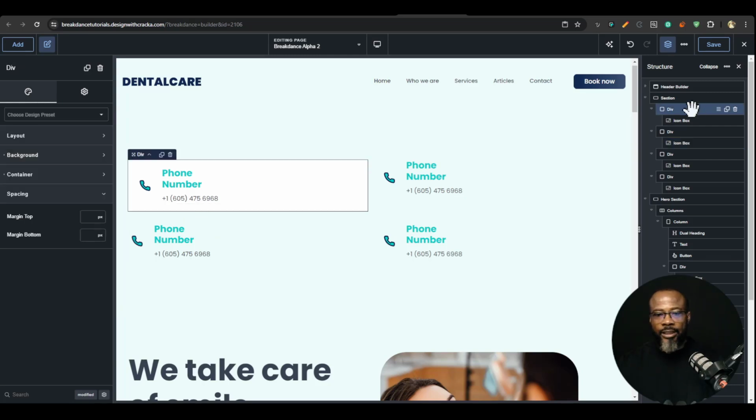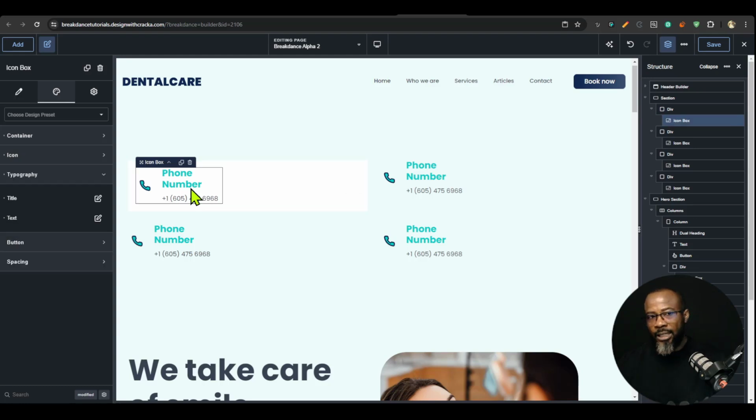Even with the div, see this div is white, you have to do that for every single element. That was tedious. Tons of beautiful elements that Breakdance had. Just the downside was that you just could not edit them globally, as it were. Now with the new element preset, that problem is a thing of the past. So now what if we want to do this? We want to edit this.